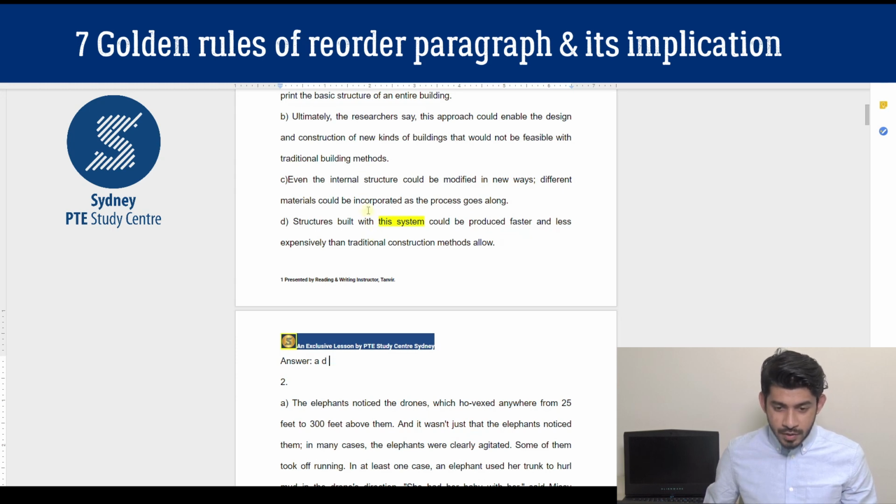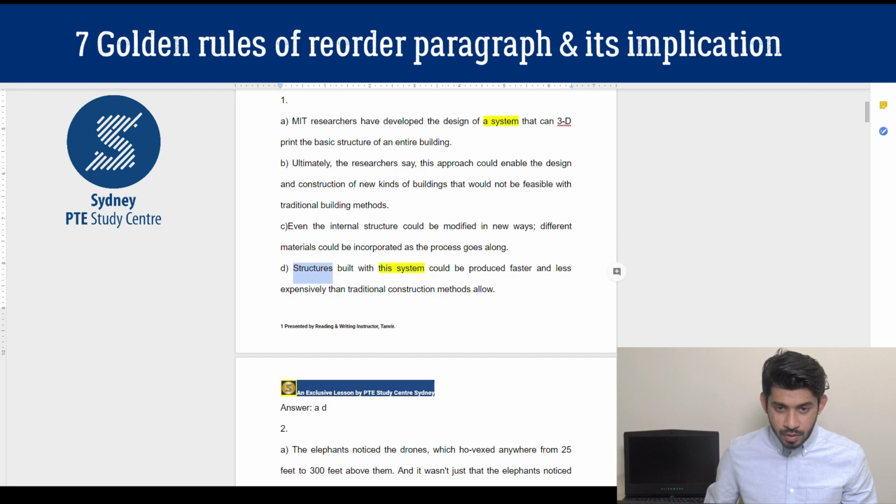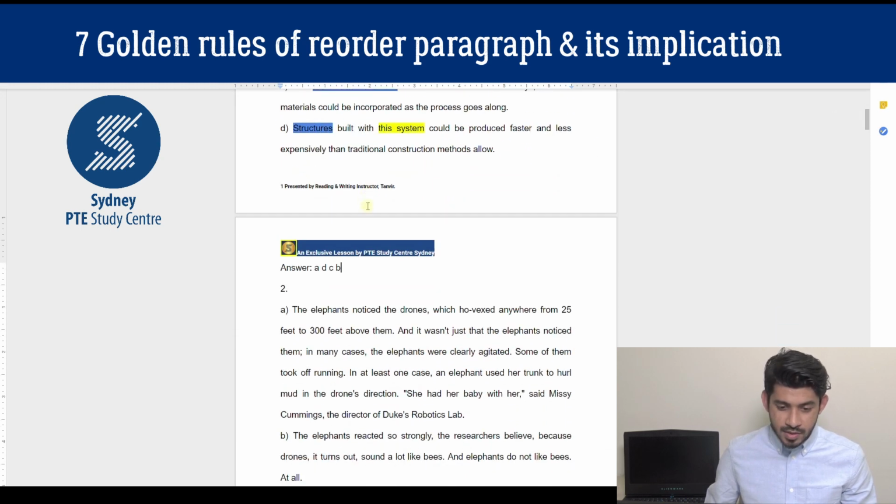Okay, now I have got another word clue here. It has structures to start with. I can highlight that, let's say in sky blue, and this sentence says the internal structures. So it has structures and this sentence has the internal structures. So internal, you can just place it in brackets, so structures and the structures. As it has the article before the subject, you know that this comes later. So C comes after D, right? And B is the remaining sentence, which starts with ultimately, so it's the concluding sentence. So that's your answer, A, D, C, B.